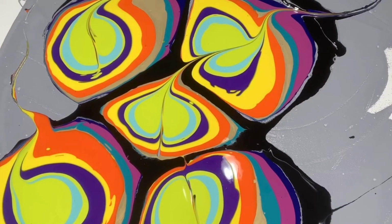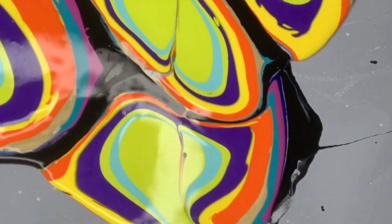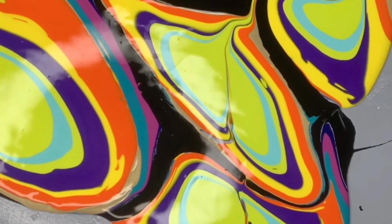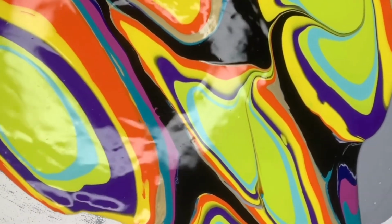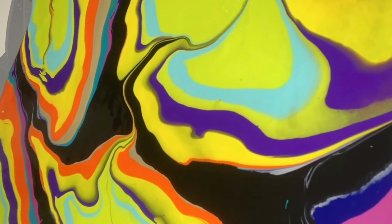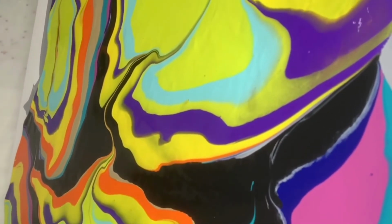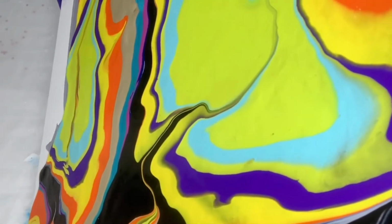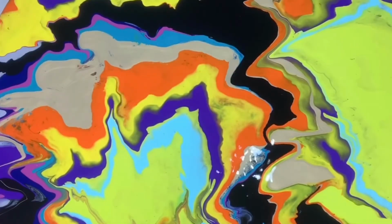I feel like I'm doing a swipe technique, but it's not a swipe technique. It's just a puddle pour and just go around in circles. Pour. I don't know if this is enough paint. So. These colors are beautiful, guys. Look at them. That's it. It looks good like this. I don't think in a long time I haven't done one.